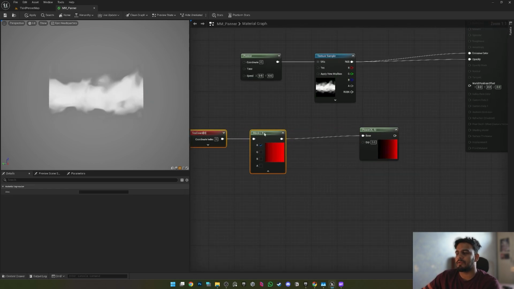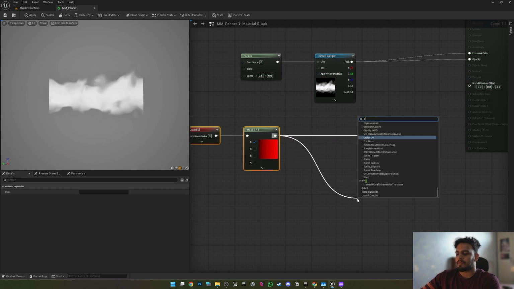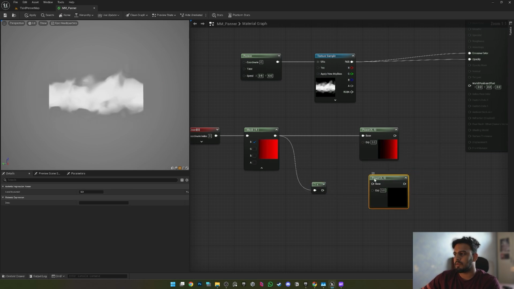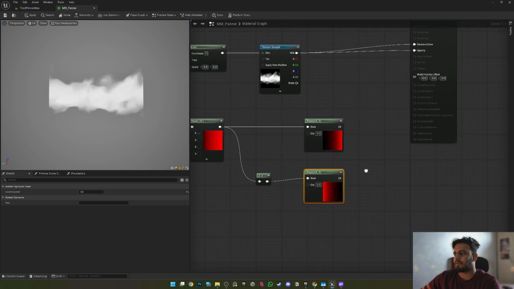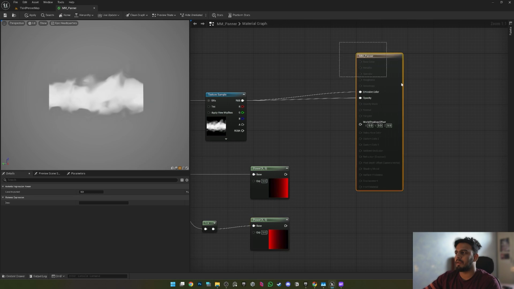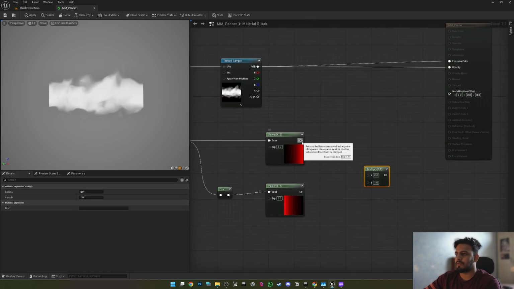Now what I can do is I can invert this, 1 minus x, and use the same power. So we have one texture from the left and one from the right. And now what I can do is basically multiply both of them.